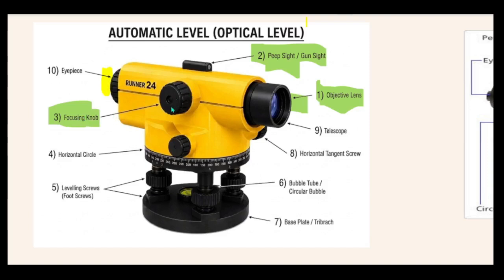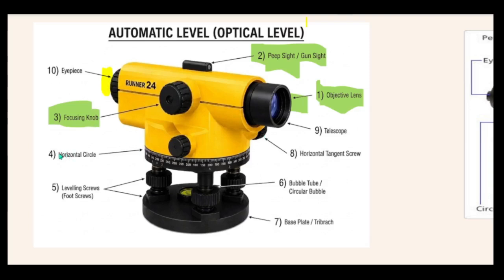The focusing knob, just as you heard the word focus, right? When you adjust it, it helps to bring the object closer. It's more like magnifying. You magnify when you bring the object closer to you as you wind it. The object you're viewing here, it brings it closer, that is, it magnifies it. Then when you adjust it further, it brings the object further from you, right? So that's the work of this particular knob here.